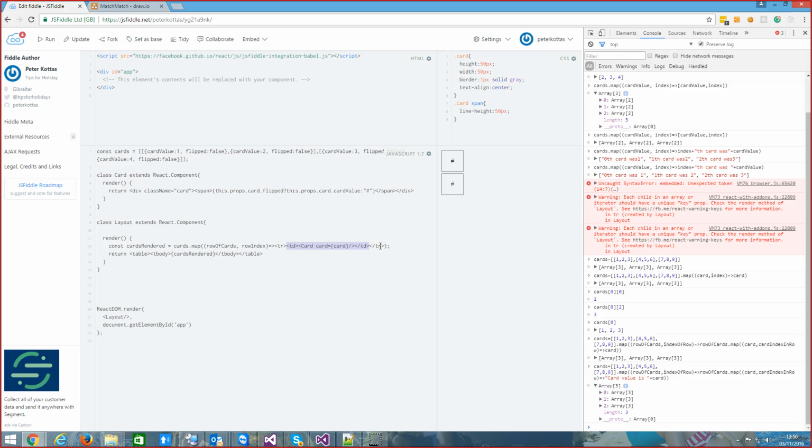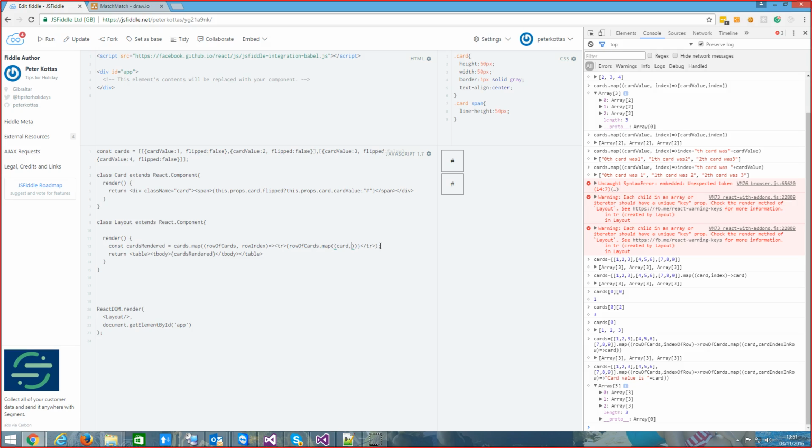That's fine. And then inside here we will write some JavaScript, so we need curly braces for the compiler to understand. And we go row of cards map again, so this is the inner map.